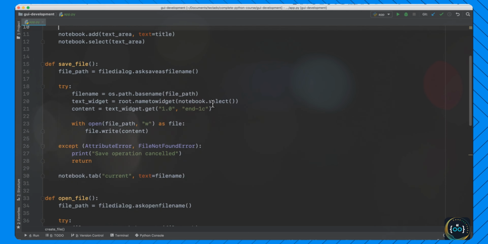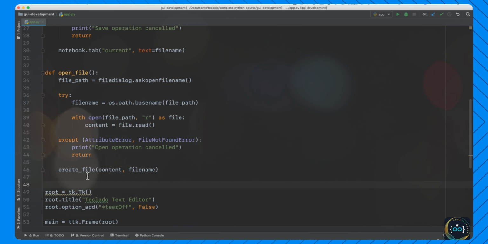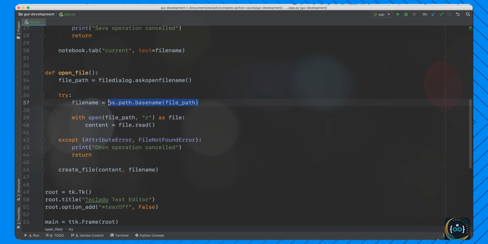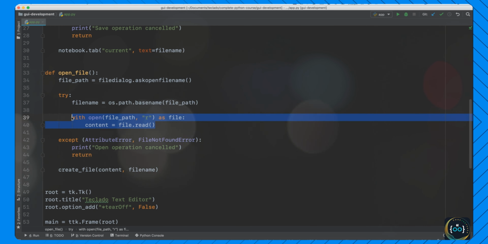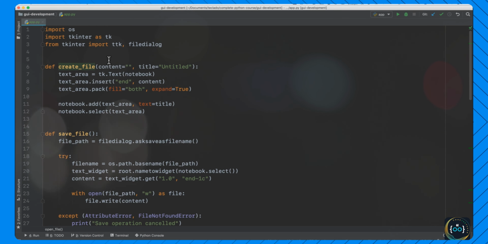All right, so this is how you open a file using our editor. Very straightforward. Once again, ask for the file, get the file name so that you can then name the tab that, read the file contents, and then create the file, making sure to pass in the contents of the file and the title.